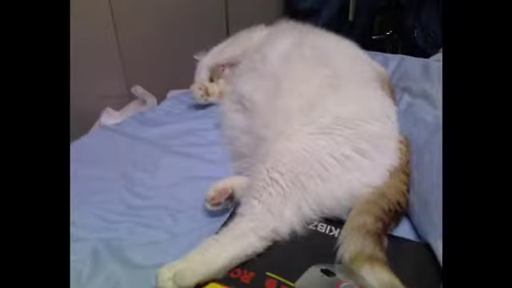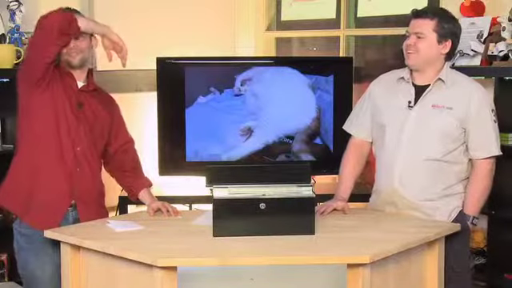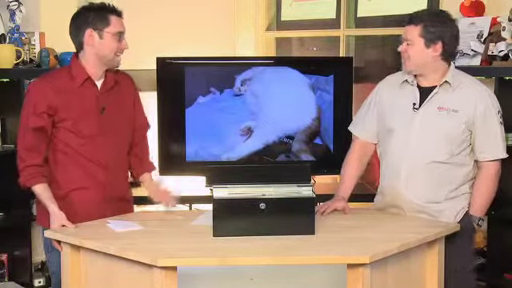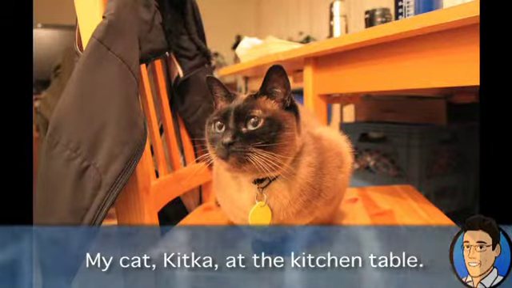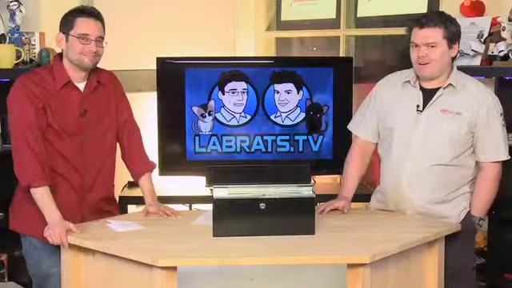Our good friend Bob Goman hasn't sent us pictures for a while, but he has sent us pictures of his cats. This is Spice, having a bit of a nap. My cat does that too, the old arm over the face. I think all cats do this. Anyways, another photograph of the cat at the kitchen table, which my cat does as well. That's very cute. Always looking for chicken. It looks like there's a toque here, or a knit cap for all of you people on the other side of the border. So, thank you so much, Bob, for sending those along. You rock.